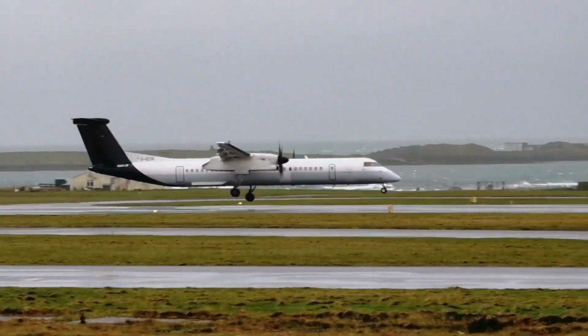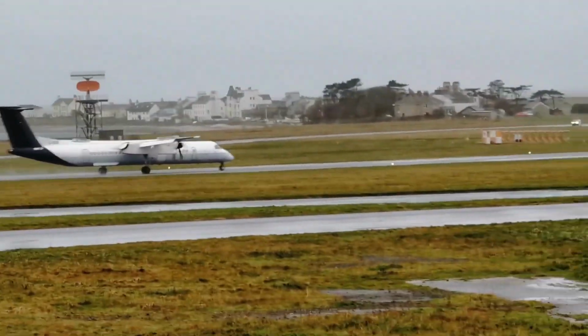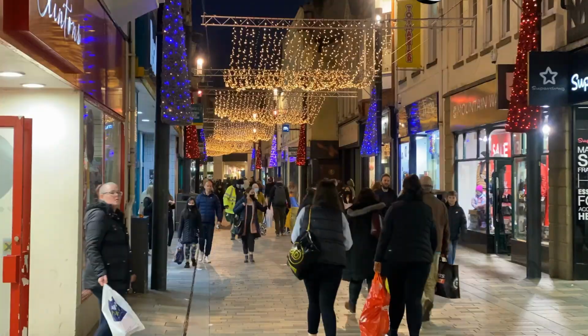So flying is definitely the most convenient and the fastest way to get to the island and back, but it can be disrupted by the weather. As you can tell, the airport is right by the sea, and the sea today is actually relatively rough. So when you come in and you fly here for the first time, don't be surprised if you can see along the runway out of your side window, because it's strong crosswinds here all the time. That's pretty normal. Also, if there is fog, you may get flight cancellation, so always keep an eye on the weather when you fly to or from the Isle of Man.